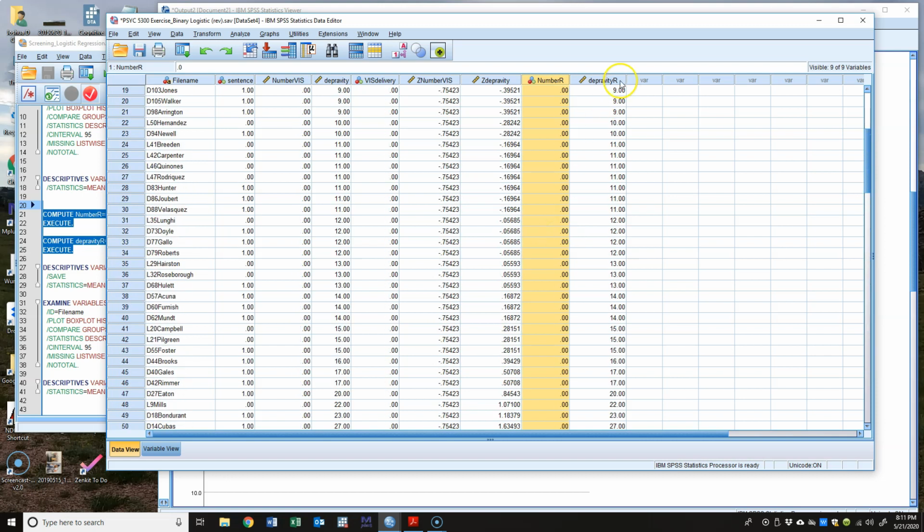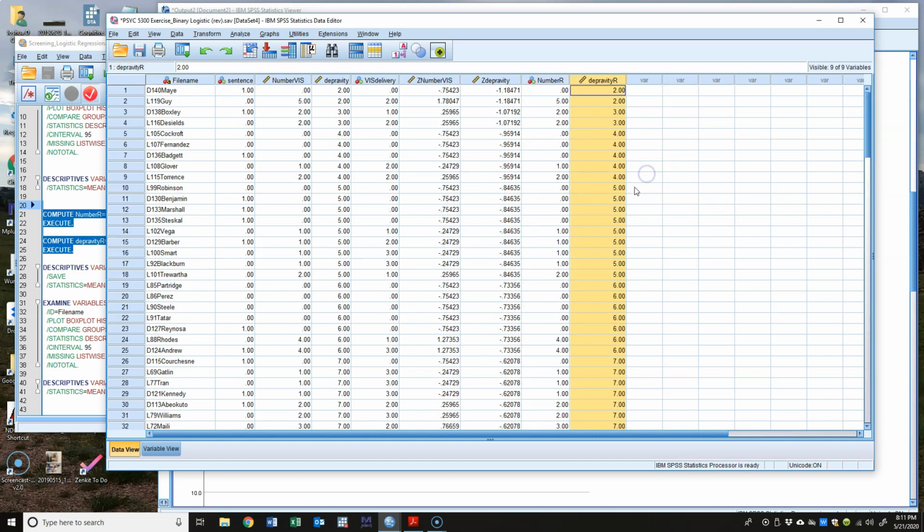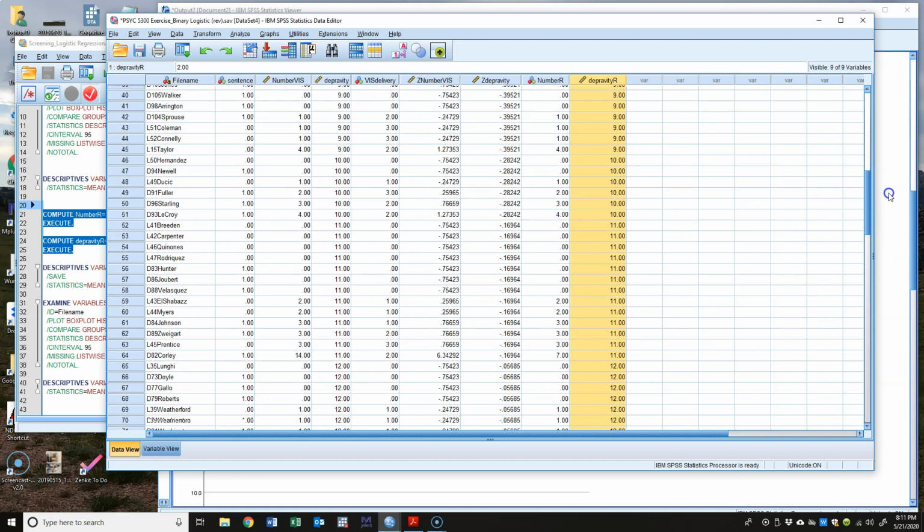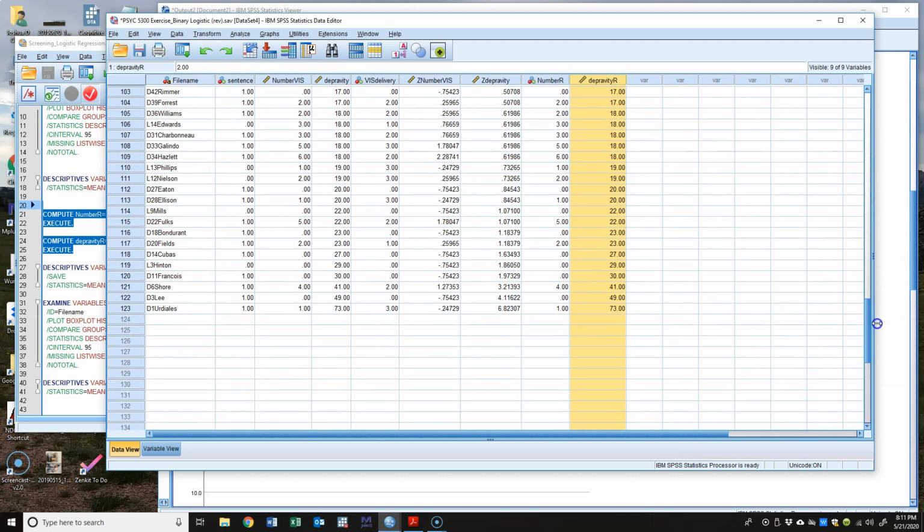Now let's take a look at our depravity score. This is a little more problematic because it's measured as a 0 to 100 continuous variable, and we've got incremental values of ones here.